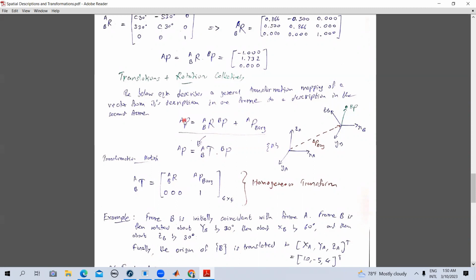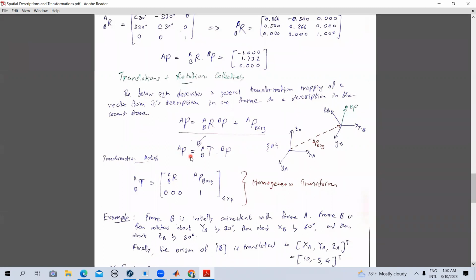Let's simplify this because we don't want this addition to take place. When there's an addition, it becomes complicated when we implement it in an algorithm, a continuous algorithm. So we prefer it to be a multiplication. So we reorder the entire thing in this way. The position vector A is given by the entire transformation. This means the rotation and the translation, and this is given by this particular type of matrix.